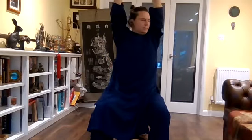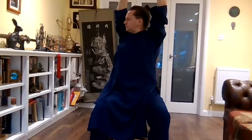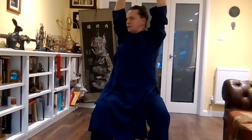Lift one or both arms, fingers interlaced up. Twist to one side. Change. Come back to the middle, release the hands, bring them down. Hands on your lap, up to one side. Change. Nice and slow head movement.